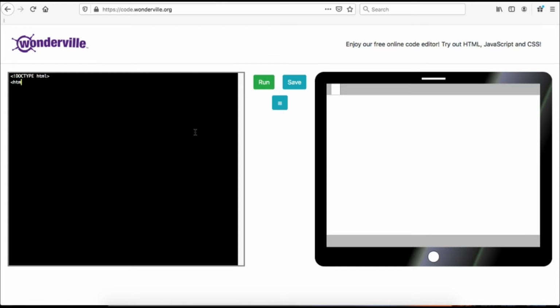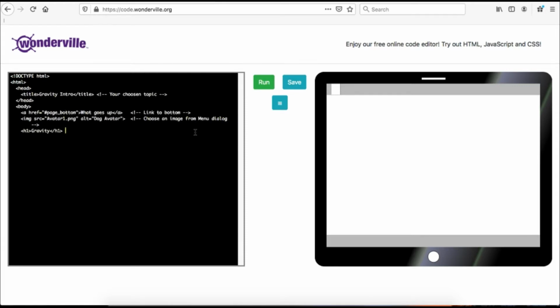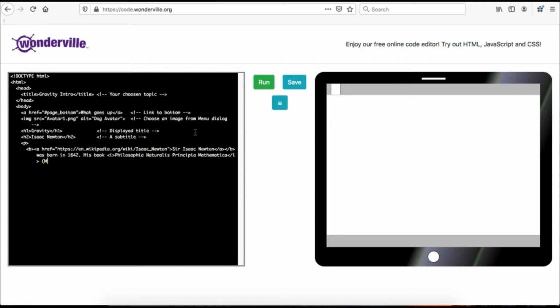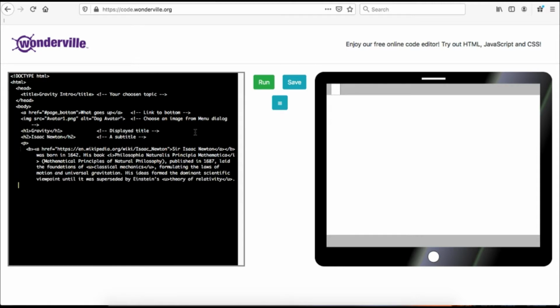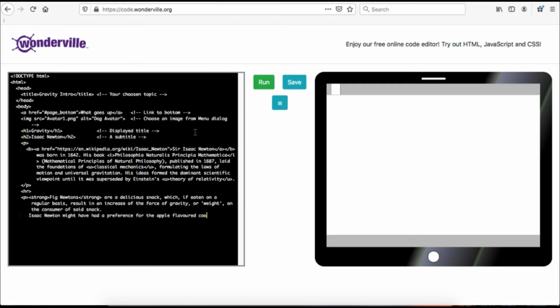If you saved code from the HTML and JavaScript webinar and want to build upon your own personal STEM topic page, you can just copy and paste it into the code editor to continue to add to it. So let's get started with a little bit of background information on the language CSS.